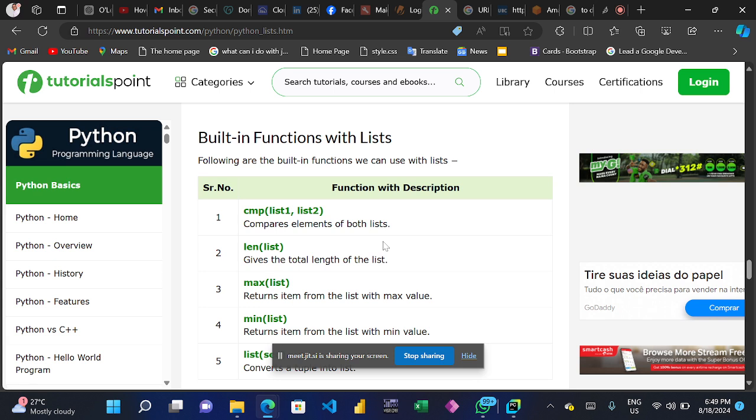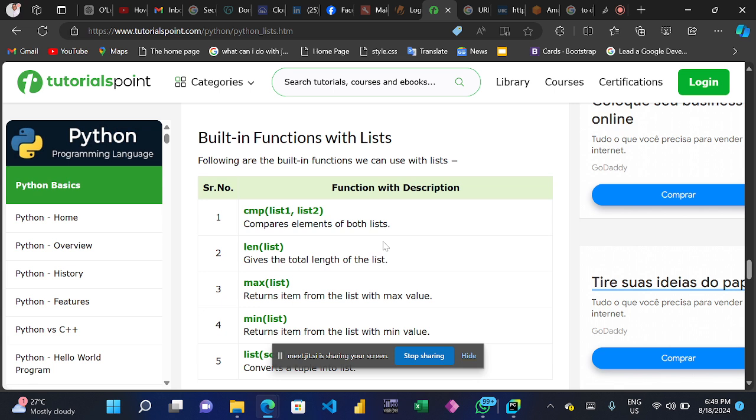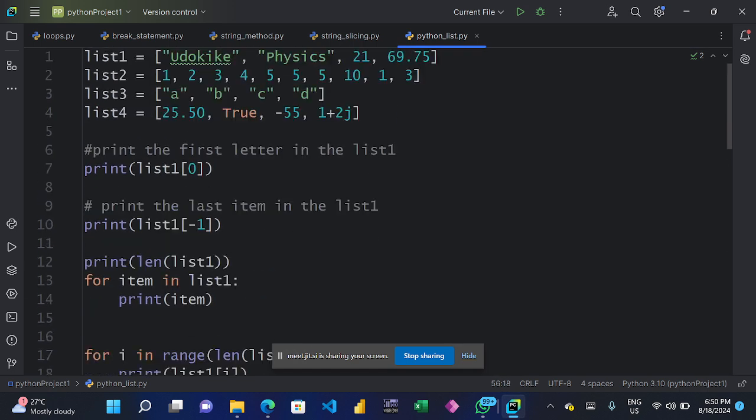It's also a data structure in Python programming language, but tuple and list are closely the same. But the difference here is that tuple uses parentheses to form the elements. So in this place where you have square brackets, you have to have parentheses.